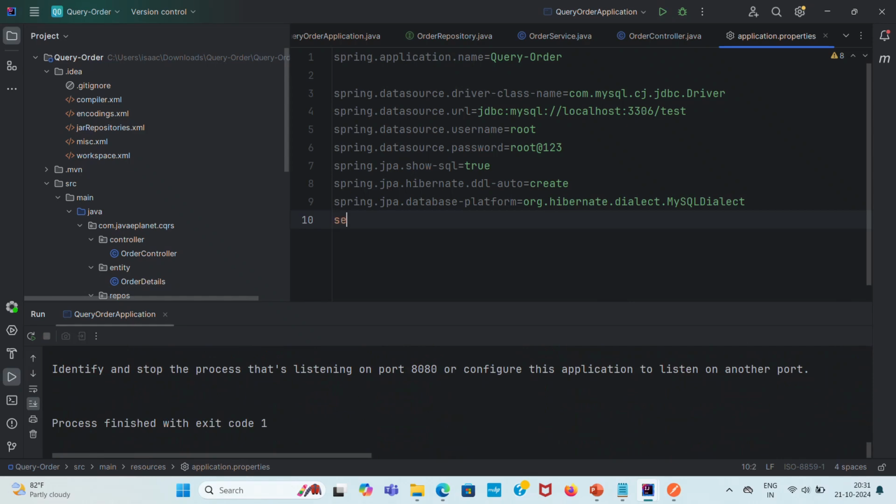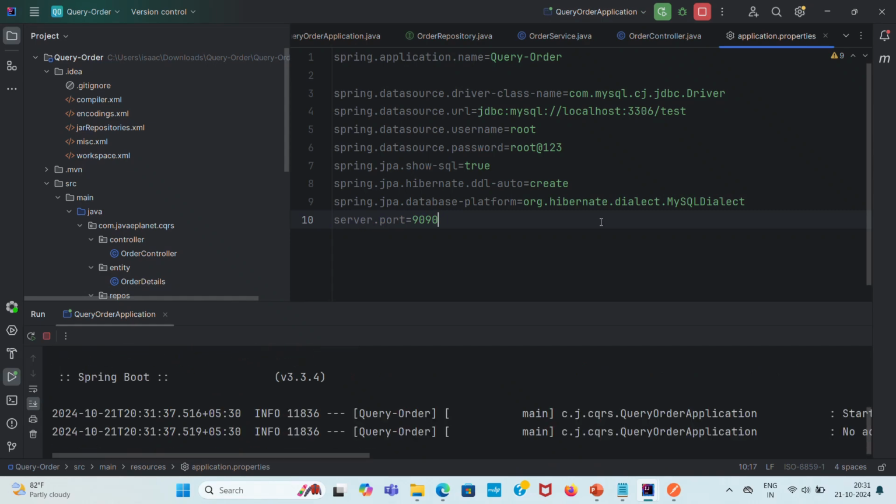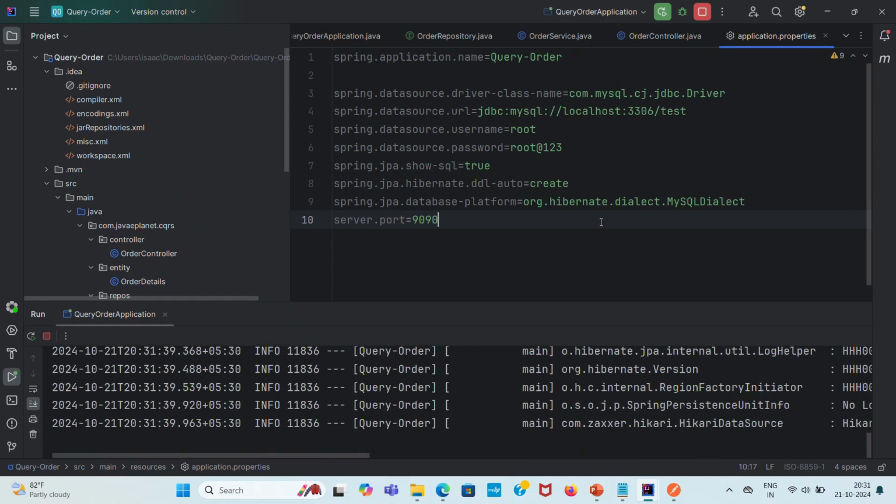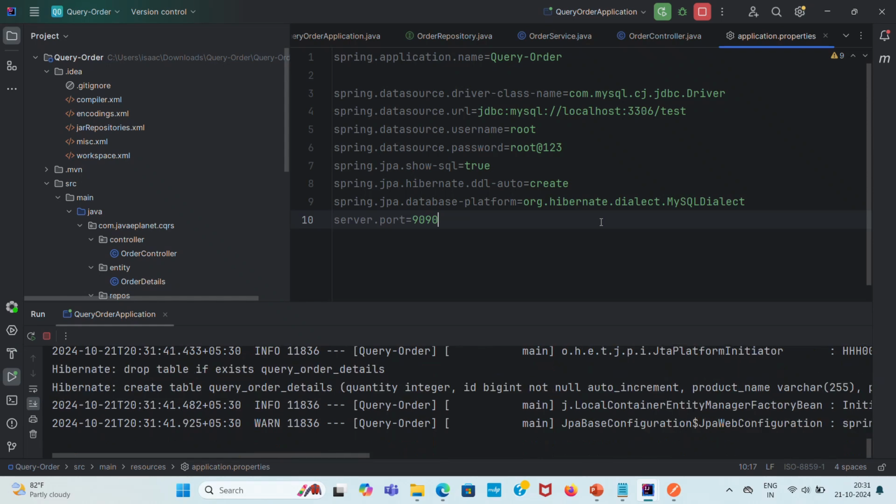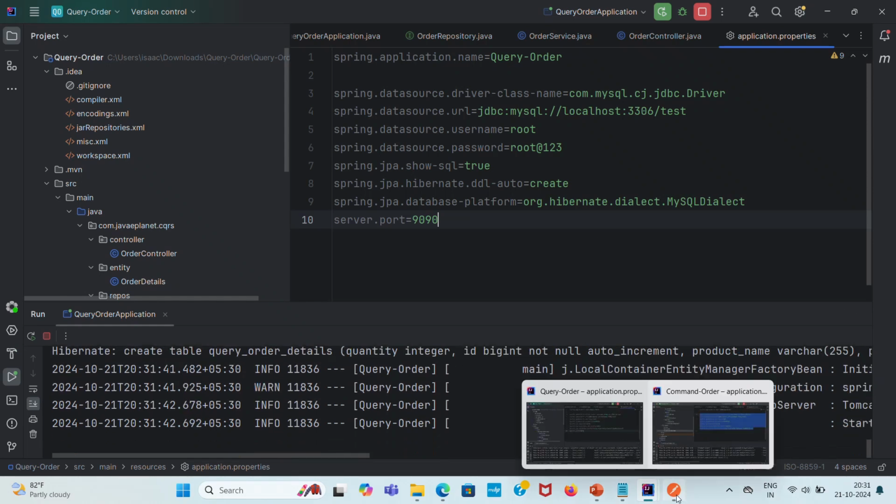Okay, server.port equal to 9090. Now rerun it. That's it. Application has been started.